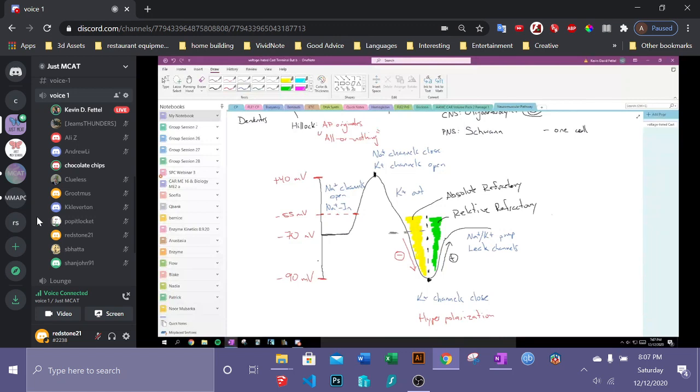Doesn't sodium have two different gates? One is closed, one is inactivated. So if it's inactivated, it can't open until it reaches a certain voltage. I'm not sure if anyone else is familiar with this. Yeah, I think I'm familiar with it too. I'm not really sure what happens, but I think during depolarization, instead of sodium closing, it just inactivates. Oh, so you're saying there's two states. There's a closing state and an inactivation state.